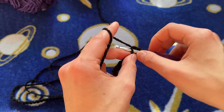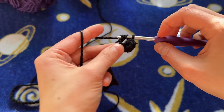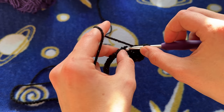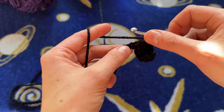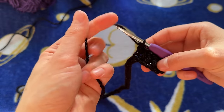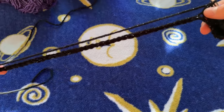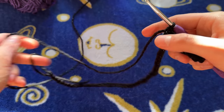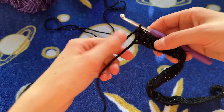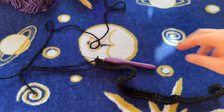And then I'm just going to do one double crochet in every single stitch all the way down of the same color. So just one double crochet in every stitch. And then just keep going with that until you reach the end. So now that I've done double crochets in every stitch all the way down, I'm going to cut my yarn for this color because I'm just doing one row of each color.